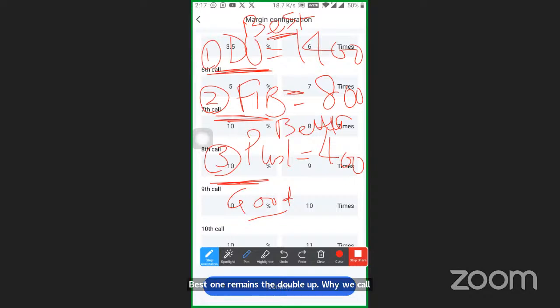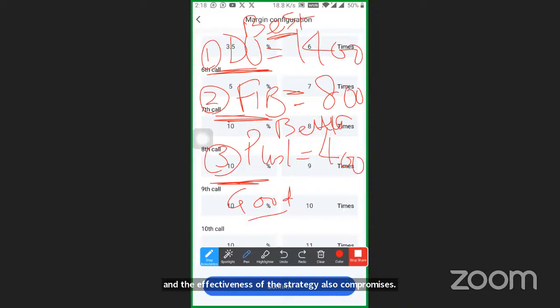Why do we call it the best one? Because you are doubling up your purchase, so that will allow you to take the maximum advantage of dollar cost averaging. When you take advantage of dollar cost averaging, that will bring your average price closer to your current price, and that will minimize your floating loss. When you have minimum floating loss, you will come out of the trade and sell, allowing the robot to sell very quickly. So this will help you to accumulate very fast, and maybe you see multiple profits in a day. But when you compromise on your strategy, then the speed and the effectiveness of the strategy also get compromised.